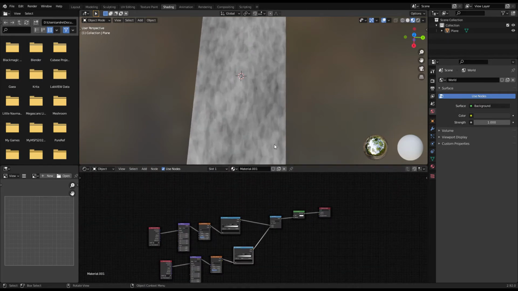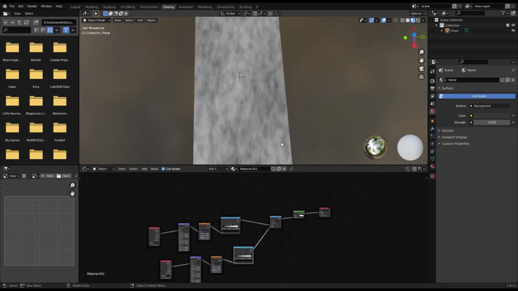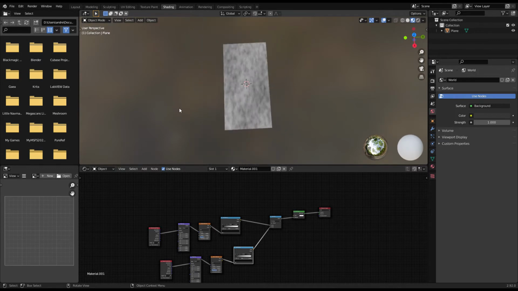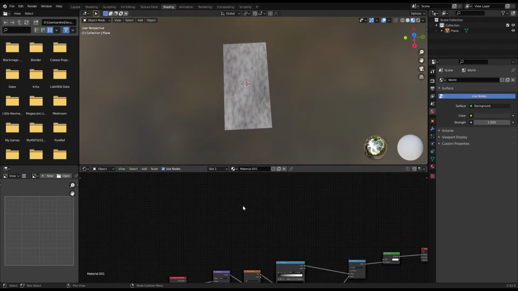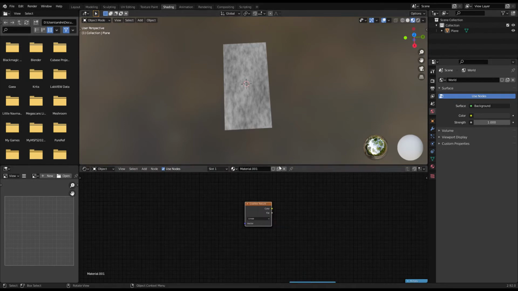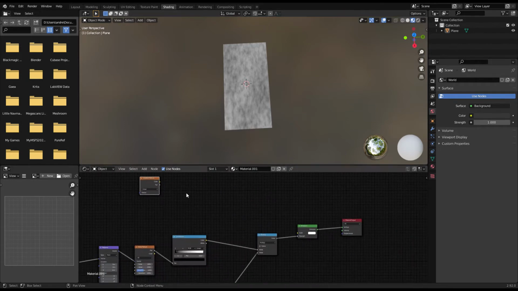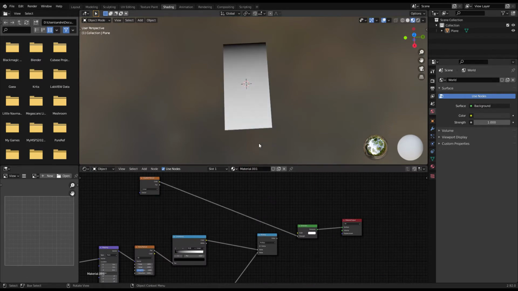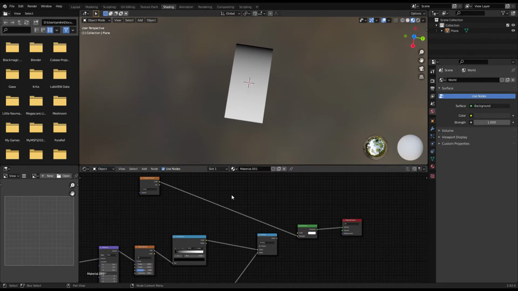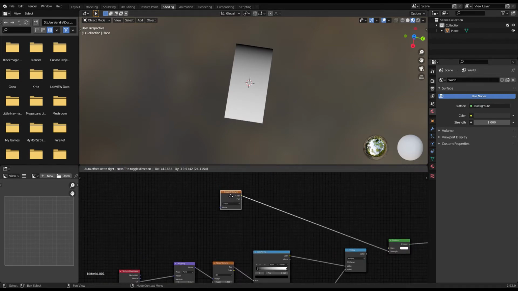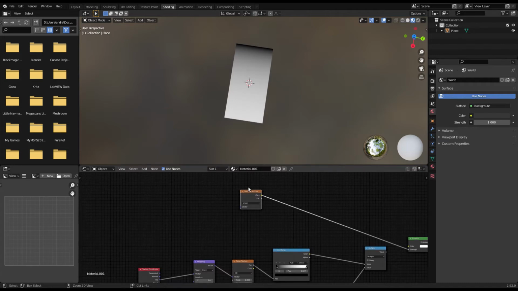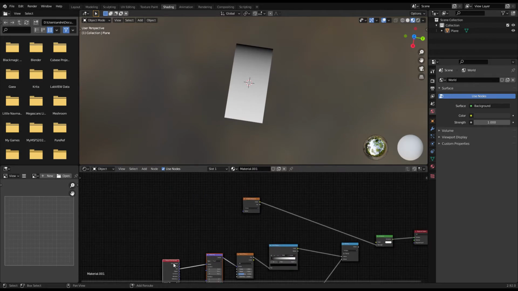Okay, so you may notice that we have quite a bit of a hard edge here, and we really don't want that. So what we're going to do is press Shift A, Gradient Texture. And with this we're going to make a gradient from one side to the other. So we can show what this is doing by plugging it into the strength. We have our gradient from here to here. We do not want it there. So what we're going to do is get a gradient texture, and if you have Node Wrangler, Ctrl T. Otherwise, it's perfectly fine for you to just copy these nodes.